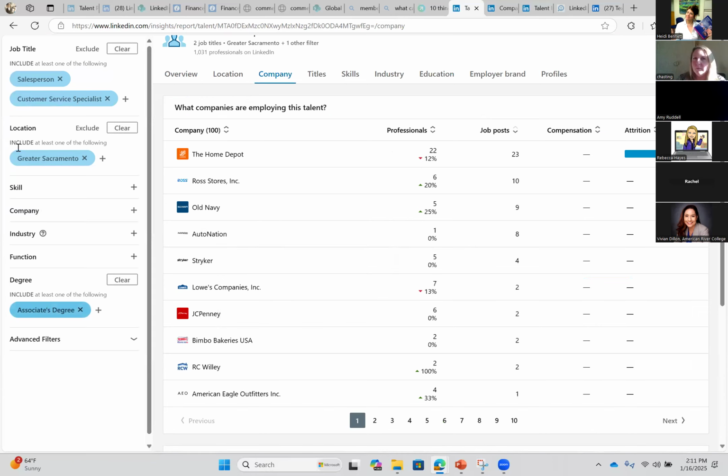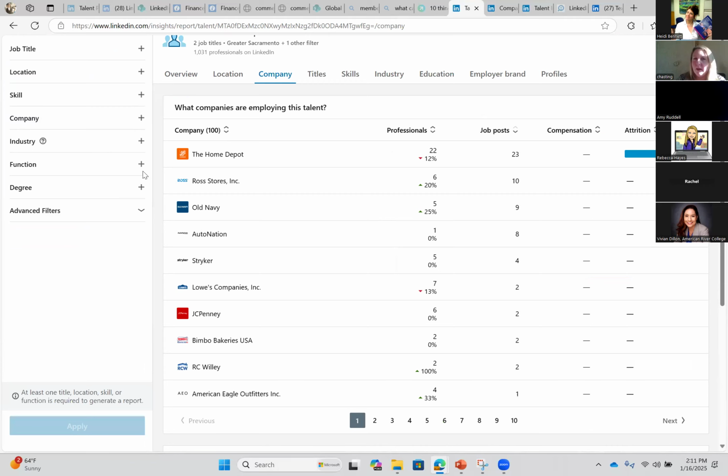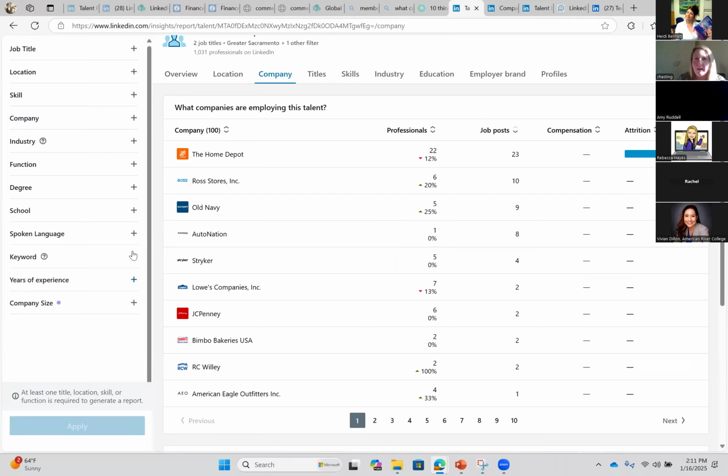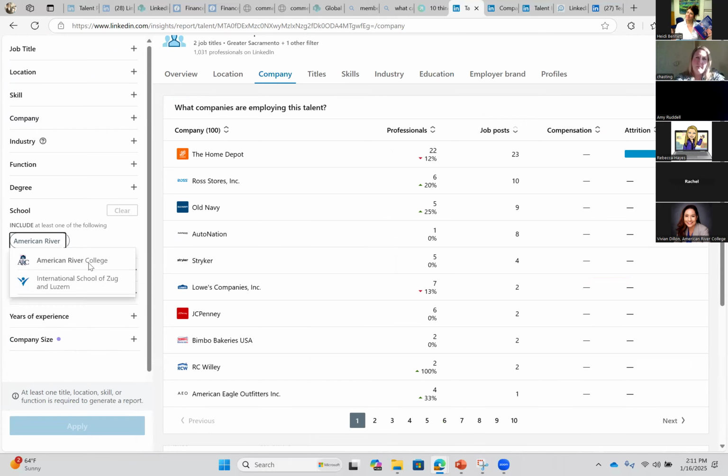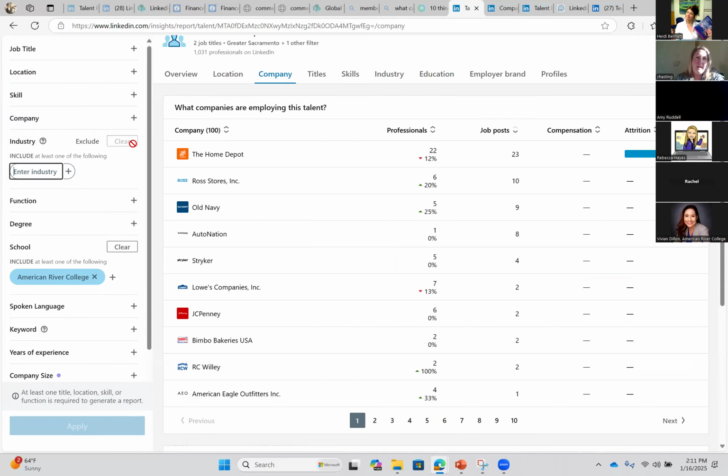One other thing that might be interesting here is really understanding where your alumni are working today in a particular area. So let's say we were identifying American River alumni and then looking at healthcare industry. Let's do that.